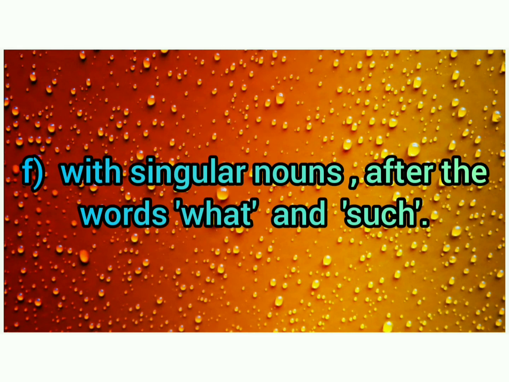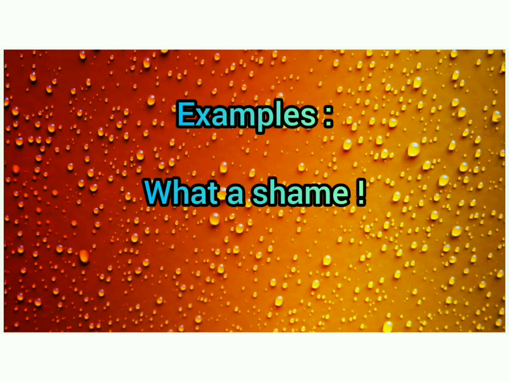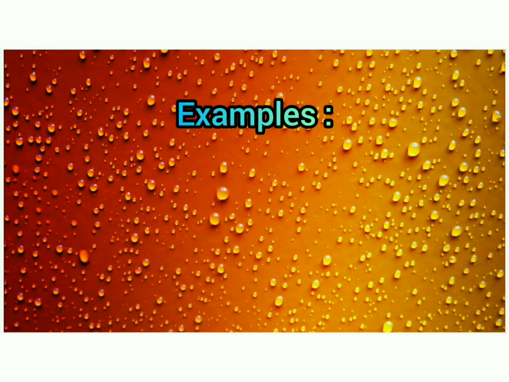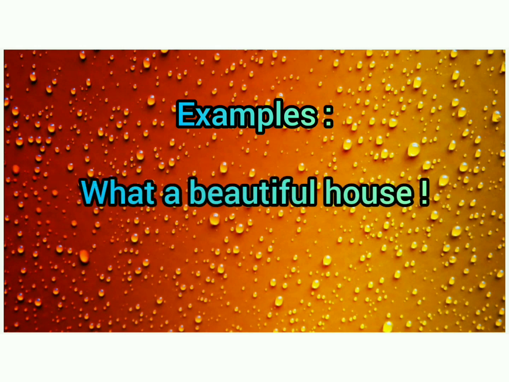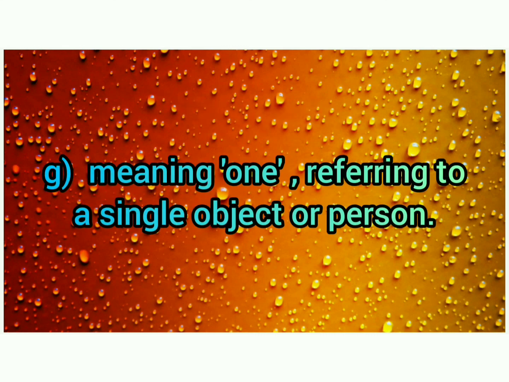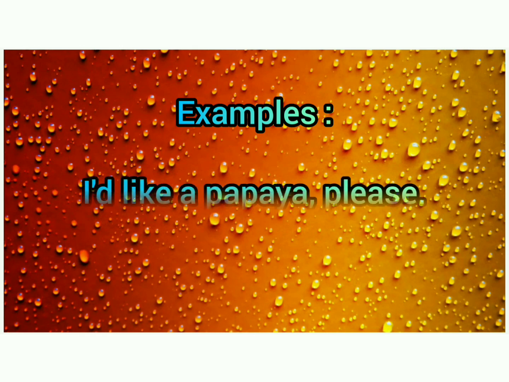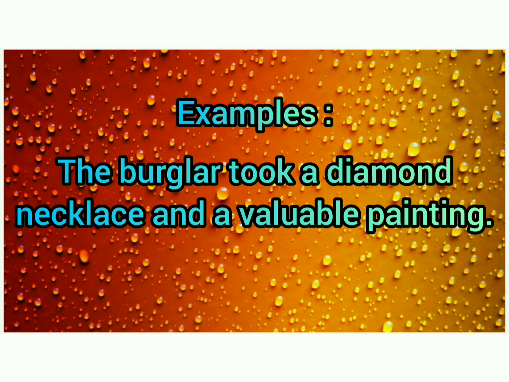F. With singular nouns after the words what and such. Examples: what a shame. You are such a good friend. What a beautiful house. G. Meaning one, referring to a single object or person. Examples: I'd like a papaya, please. The burglar took a diamond necklace and a valuable painting.